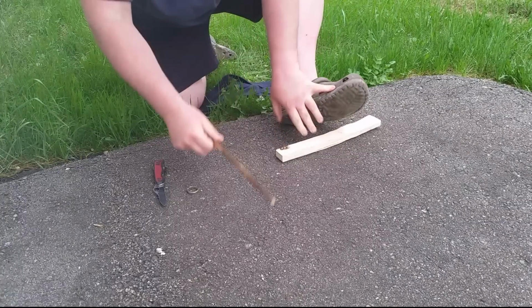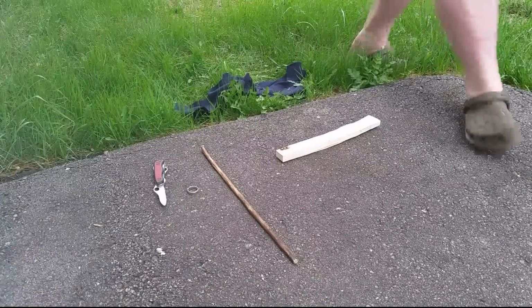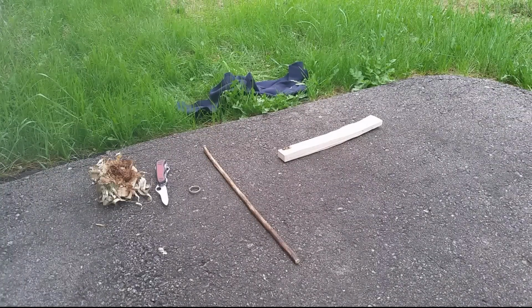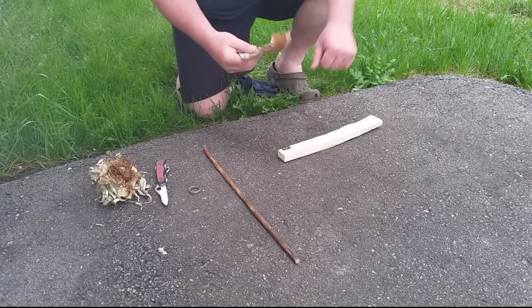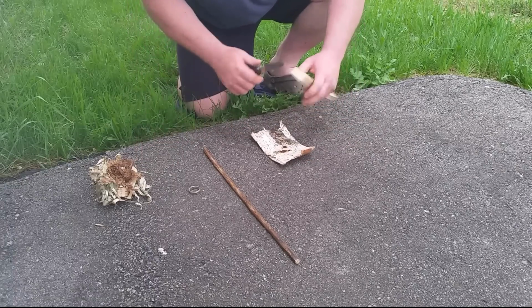I don't know if you guys can see that, but we're picking up some smoke. Let's go grab something to catch the dust. Alright, so I got myself a piece of birch bark here. I'll use that. I'll cut myself a notch.